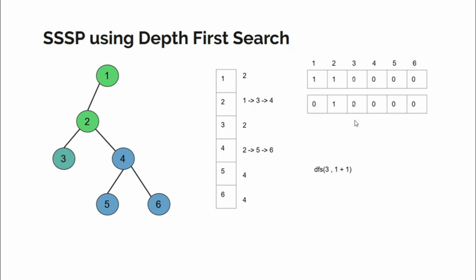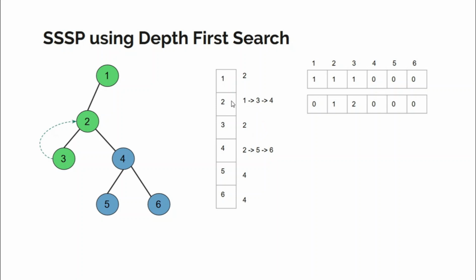As soon as you reach node 3, you would make it visited and update its distance from source vertex. Now in the adjacency list of 3, there is 2, but 2 is already visited, so we would not make a DFS call. And since the adjacency list of 3 has already completed its traversal, from node 3 we would track back to node 2.